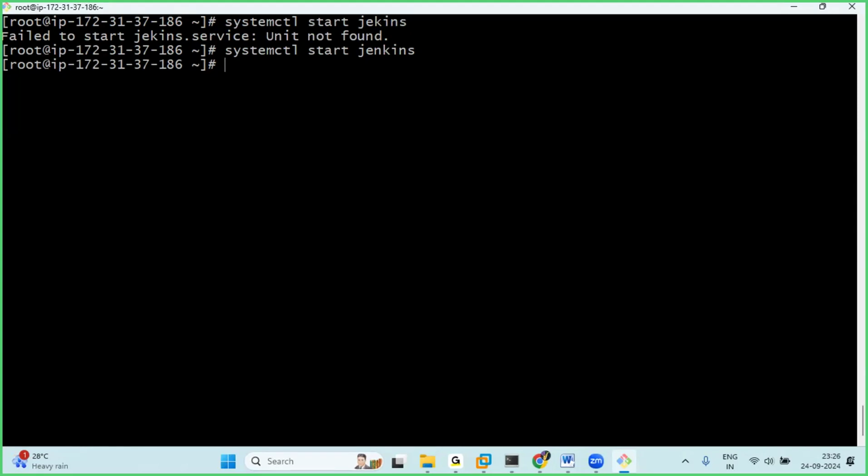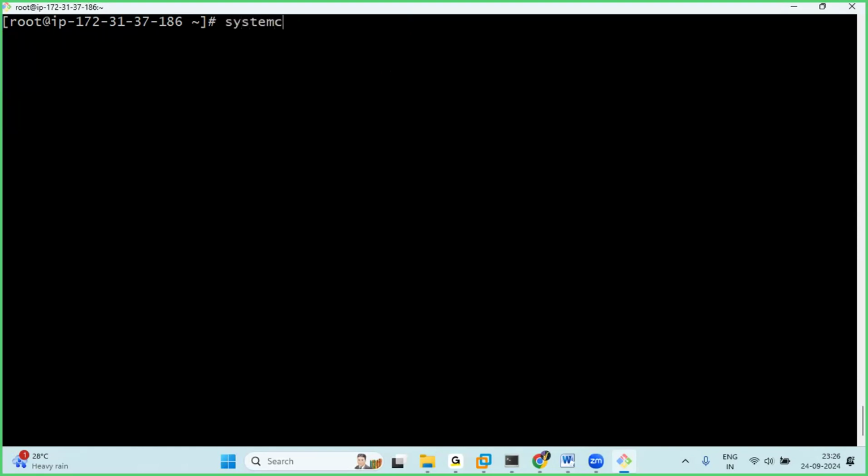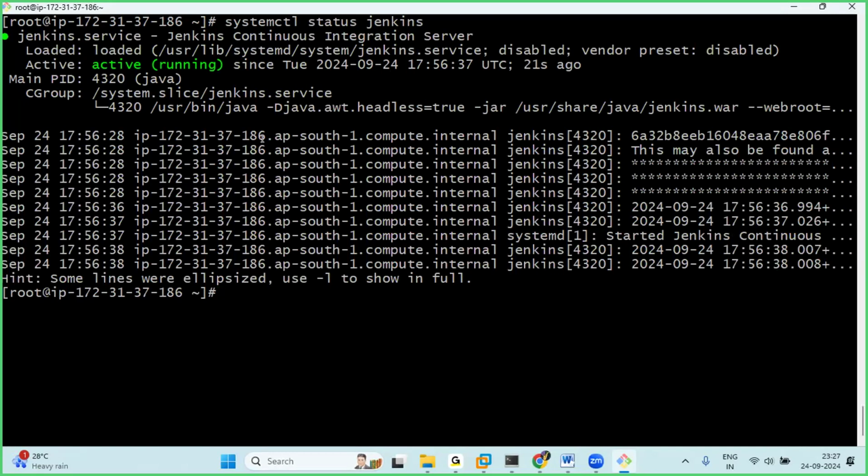If you want to check, systemctl status jenkins. Sorry, something went wrong. Yes, spelling mistake. systemctl status jenkins. See guys, Jenkins up and running. But when you reboot this server, you have to start this Jenkins server once again.